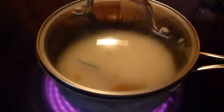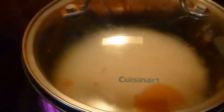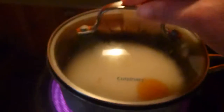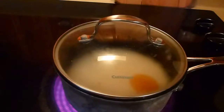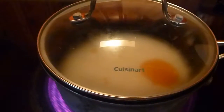We'll just move it over to the simmer burner as soon as it comes to a boil. So I'm just going to let this sit here. As soon as it comes to a boil, turn the heat down and let it simmer for 10 minutes after that. And don't count the 10 minutes you were waiting for it to come to a boil. After it starts boiling, that's when you want to start your timer for 10 minutes. And I'll be right back as soon as this comes to a boil.